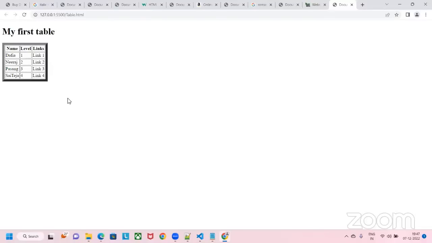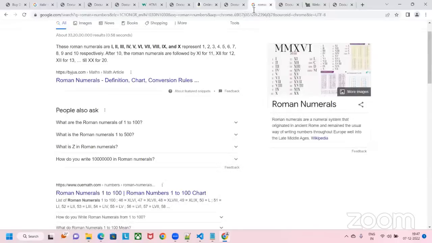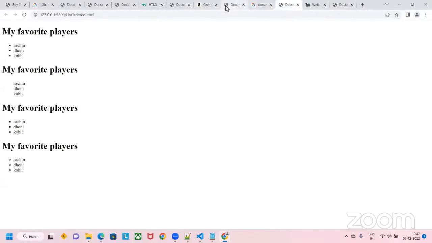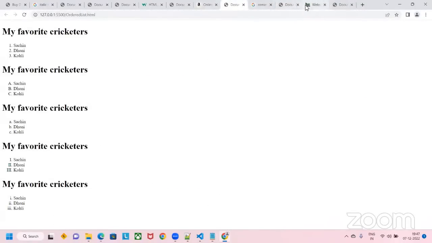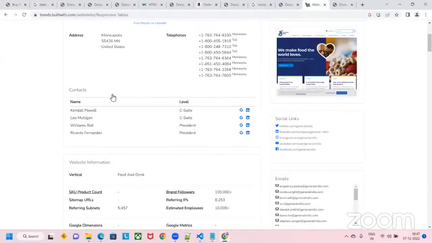That's how they have done it in this website, right? We can see it is possible over here. Yeah, it's here. Only for the header they have added it. We can do that.